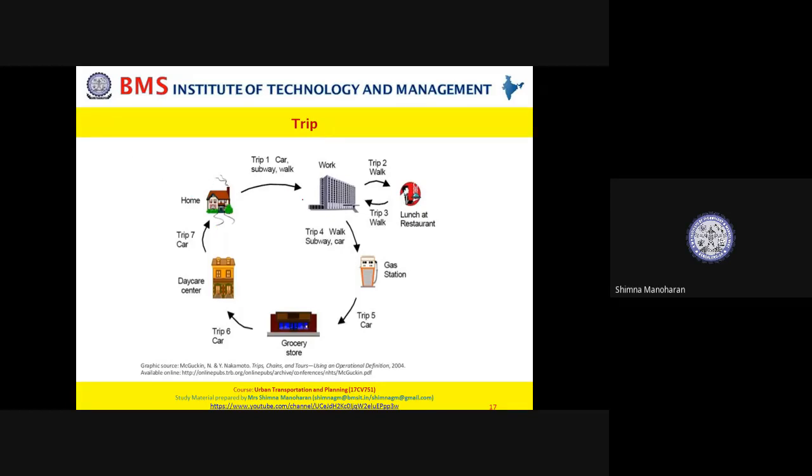So now we will quickly see this example from home to work. Let us take which one will be the trip attraction and which one will be the trip production. Since trip 1 is a home-based trip, I'll mark this as HBT. Okay. So here this will be production, and this will be attraction, right? Any home-based end will be production, and the work end will obviously be the attraction.